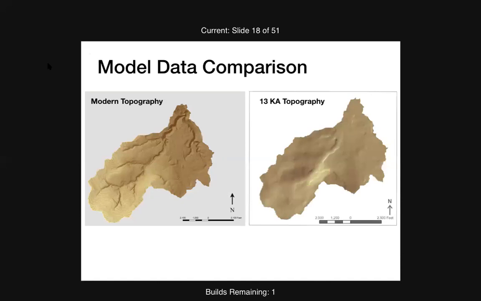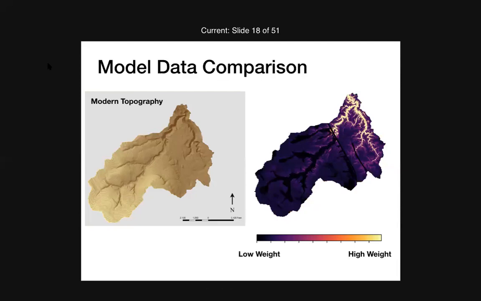In this study, the modern topography looks quite similar to the topography 13,000 years ago. On this panel, I show the modern topography, and this is our 13,000 year ago reconstruction. Because we expect that our successfully calibrated models are going to create topography that is similar to the modern topography, our objective function is based on just differencing the modern and end of model time topography. But we wanted to place more emphasis in our objective function on these channels incising the till plateau. And so we developed a weighting scheme, which I show here, in which these yellow colored areas, the topographic difference there, was weighted more heavily.